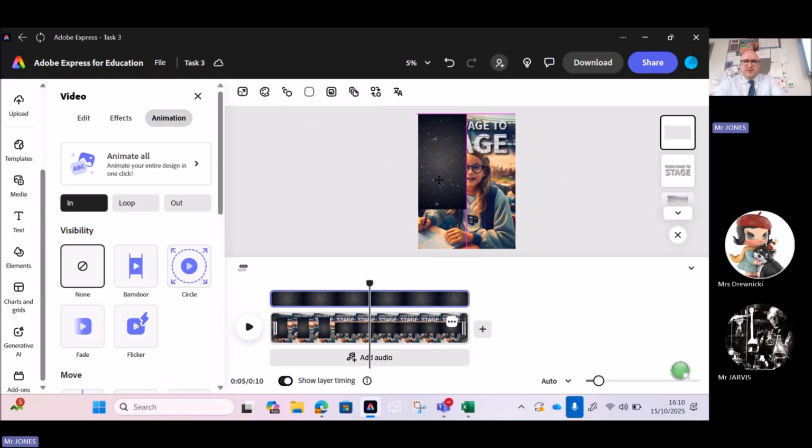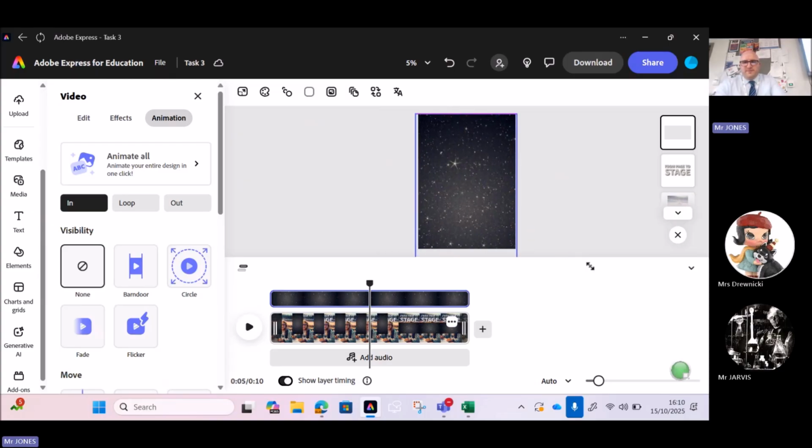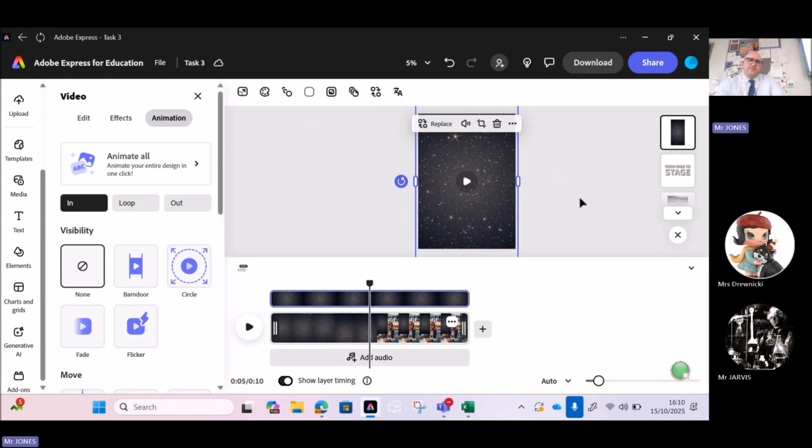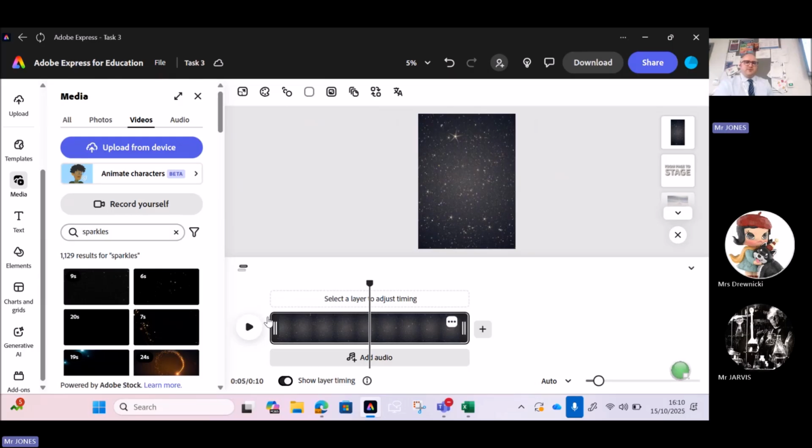And you're going to be like, Steve, what are you doing? You're covering up all your great, beautiful work. But I'm going to cover over everything that I've just done there. There you go. I've now got my nice little sparkling effect. If I hit play, there you go, it's sparkling. But I can't see any of my image at the moment.